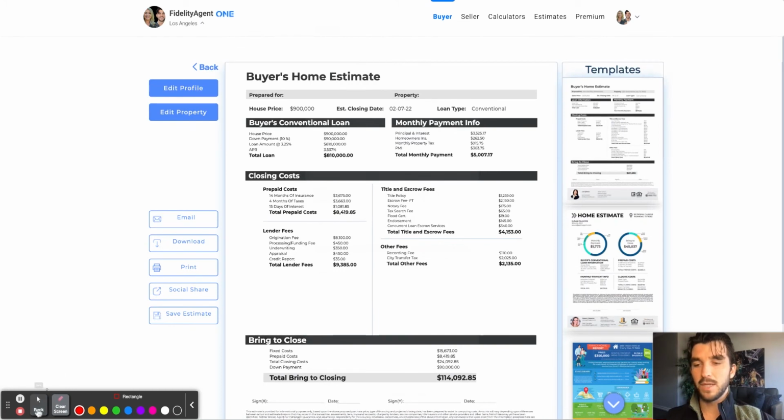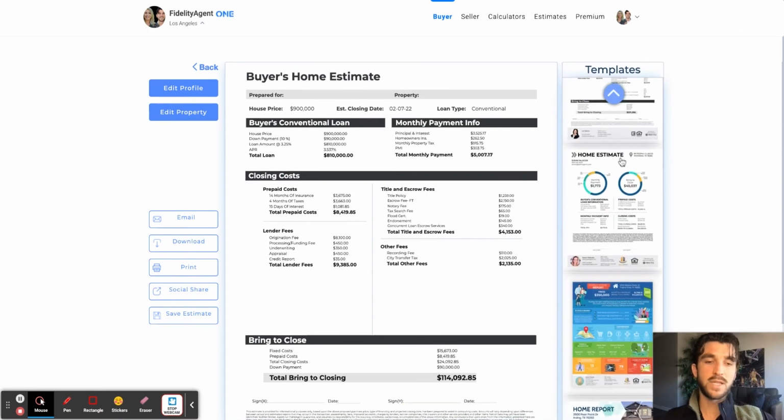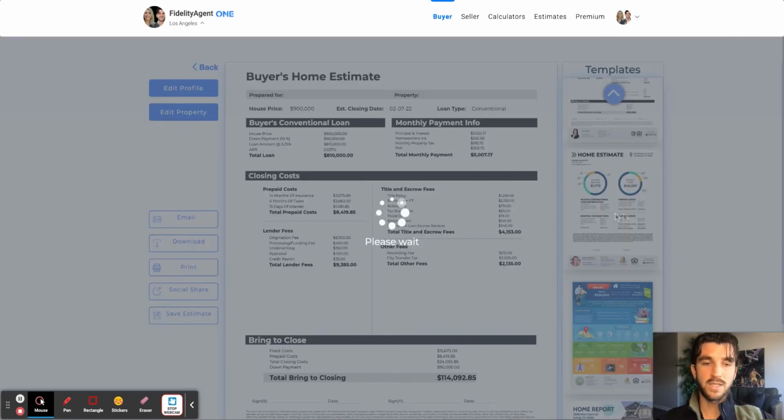But same thing, this can be easily texted or emailed to those potential clients at an open house. So same thing, you can click the share icon and text or email this to them. On the desktop, you only have the option to email it, or you can download it, give it to the buyer clients that you're working with. And they also have different template designs. So for example, I can click this template at the right of the screen here. It's going to give me the same exact information, just in a different design. Same thing with my branding.